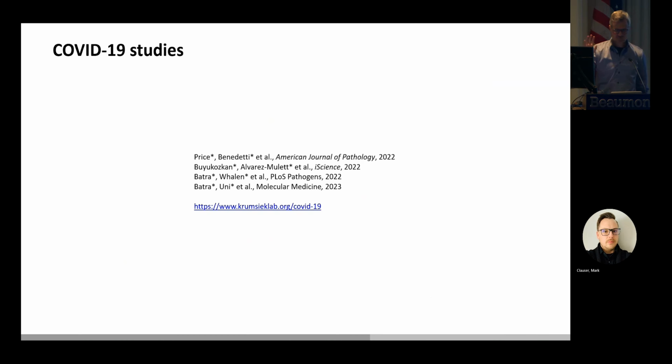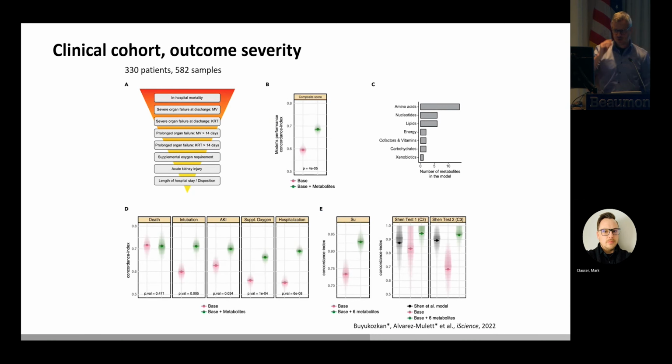We had a bunch of studies. If you're really interested in this, check out the webpage, but I'm going to go through a few pieces from some of those studies. So in March and April 2020, the New York Presbyterian Hospital in New York City, which has sites in Brooklyn, Queens, and Manhattan, was what we now think was one of the hardest hit places on earth. It was a crazy time in there.